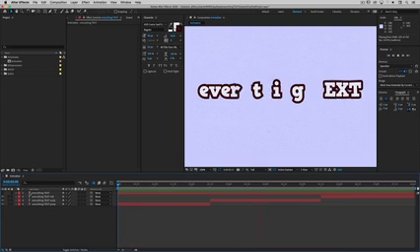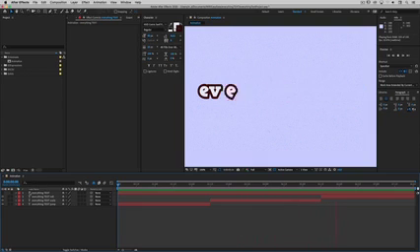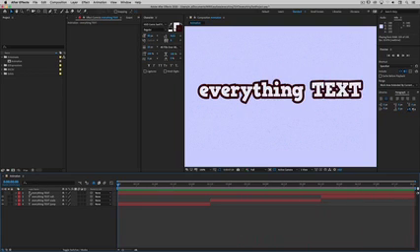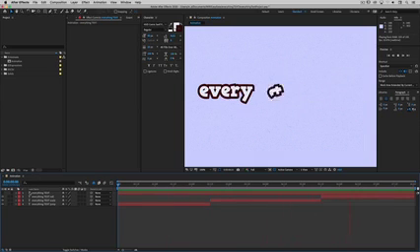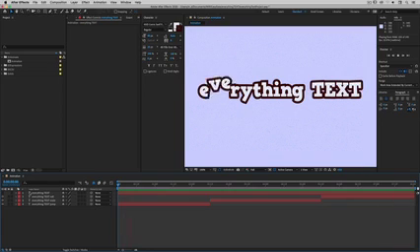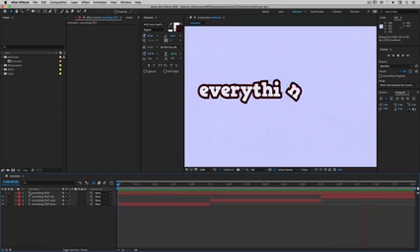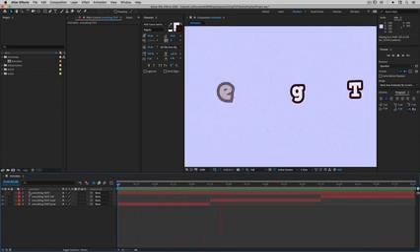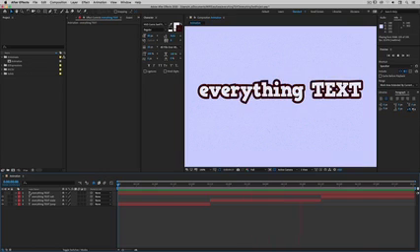Now, what you need to know first off is text is a very special type of layer within After Effects. It's not a footage or a picture or a shape layer. It kind of acts slightly differently. There's some added controls that you have with it where you can really play with the text in a lot of different ways. Now, to begin, we have to examine what is included within the text layer.